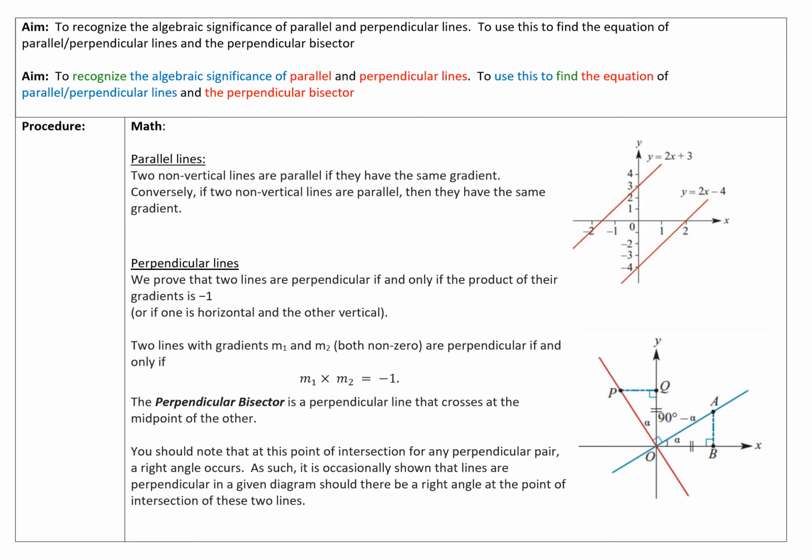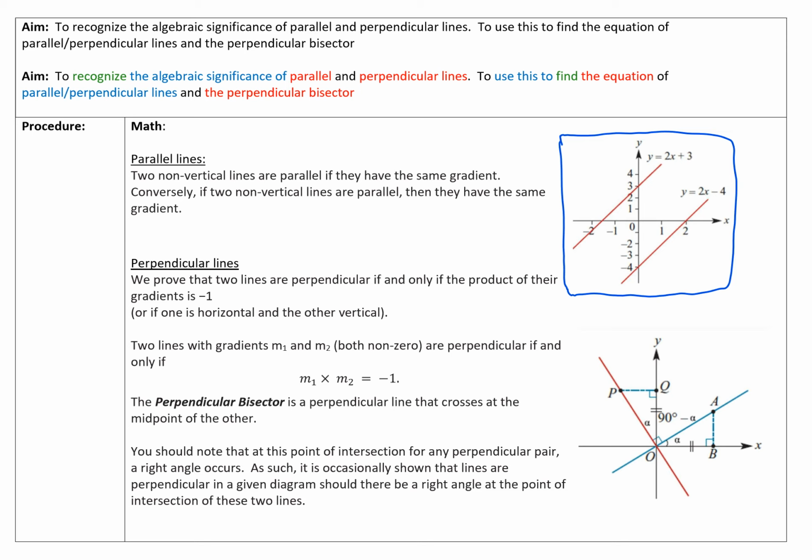So first of all, let's think, what are parallel lines? Well, we can see here that parallel lines are lines that will never intersect. And you may notice from this example of 2x plus 3 and 2x minus 4 that parallel lines have the same gradient, but a different vertical translation. Or you might think of it as a different c, the y-intercept.